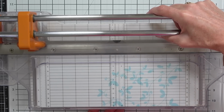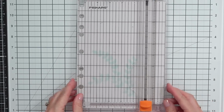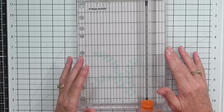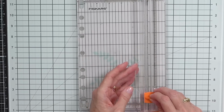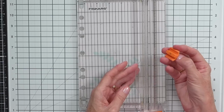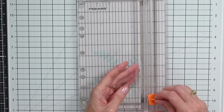But my real go-to trimmer, when I'm creating, I would typically use this little trimmer here. It's a Fiskars Shoreline, I think it's called, and it has a guide wire in it. It does have blades that are replaceable. I do buy the titanium blades, so they last a little bit longer. I do flip them around. I have been known to sharpen the blades as well.